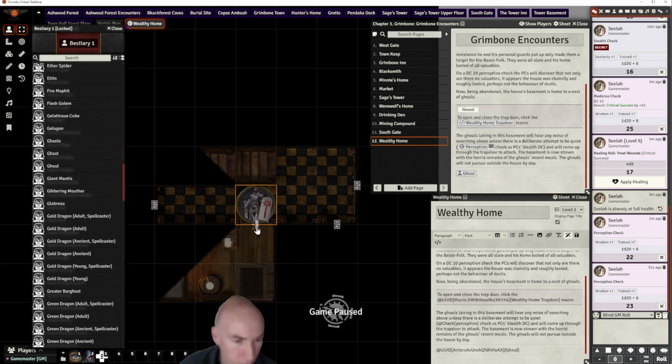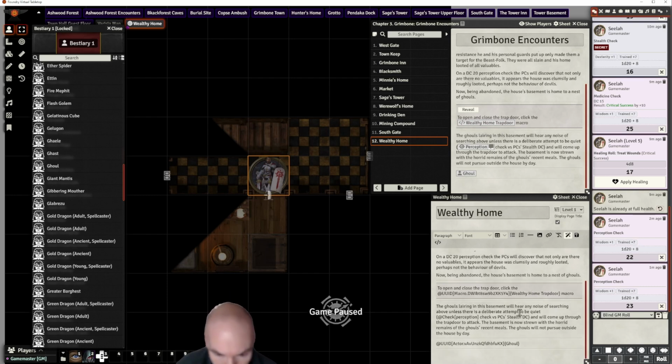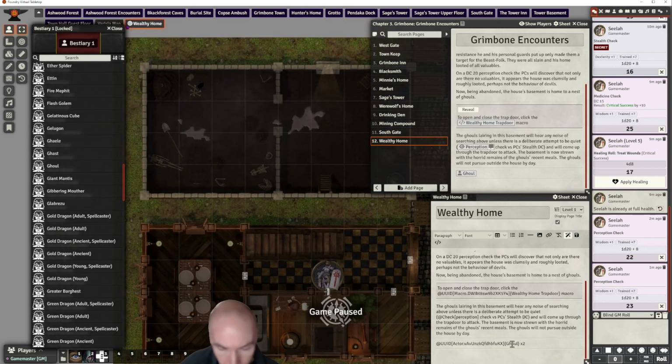Speaking of underneath the floorboards, we have here a means to open the trapdoor and close it again, just like we had in the Hag's Tower. So I think that's all we needed for the ghouls. But I think, again, another change of habit. I think it's easier to have creatures already in the scene.